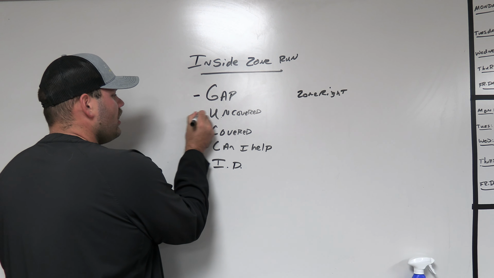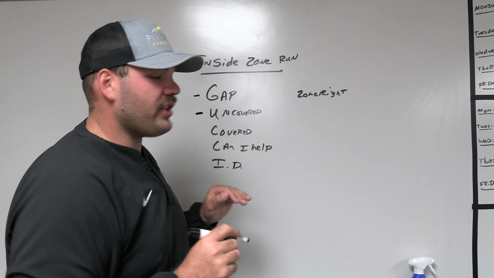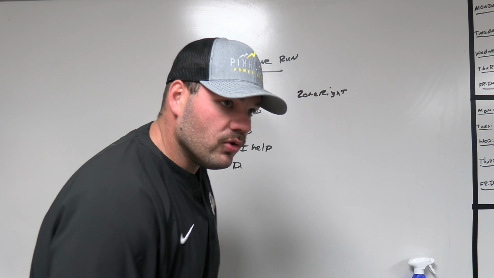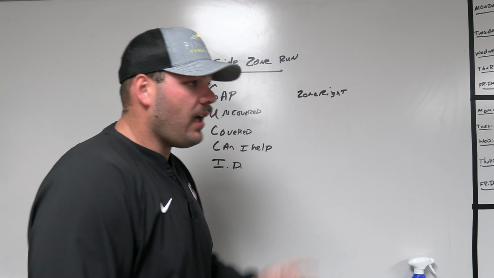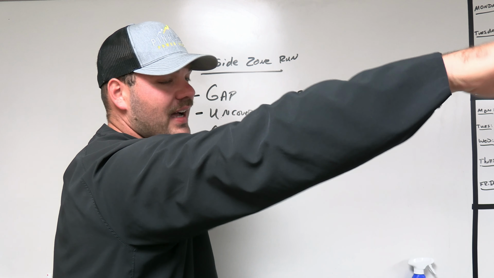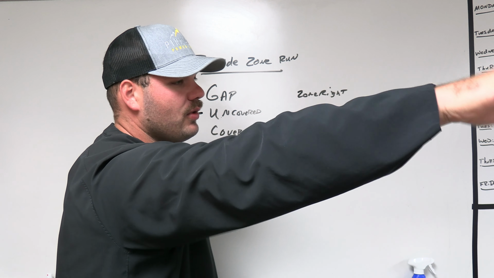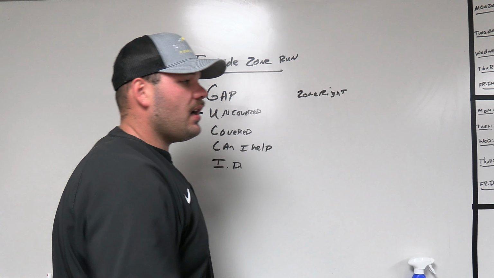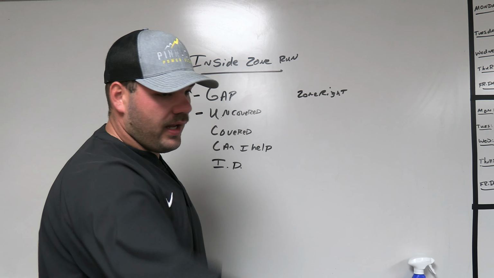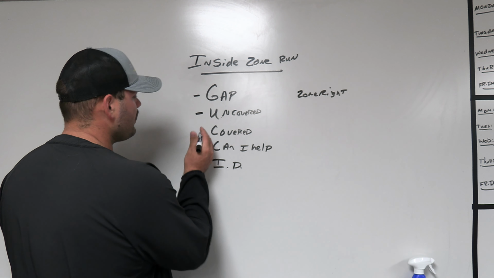So next is uncovered. We look at the line of scrimmage. We say, all right, who is uncovered? So get up to the line of scrimmage. Hey, Gucci, Gucci, Gucci, Gucci. ID, ID. Hey, 4-3, 4-3. Number 1, and we'll talk about that in a minute, the Mike. That's where we're pushing our front side combo to. Number 1 is the Mike. We got 4-3 or 4-2. Hey, I got a 3 technique right here. We're going to call our double teams, front side, back side double teams. We'll get to that in a second.